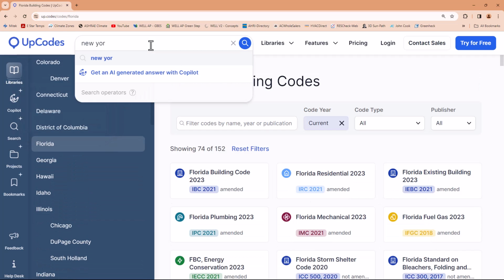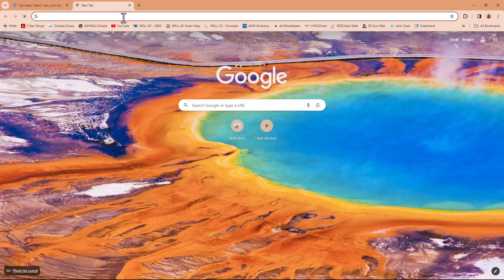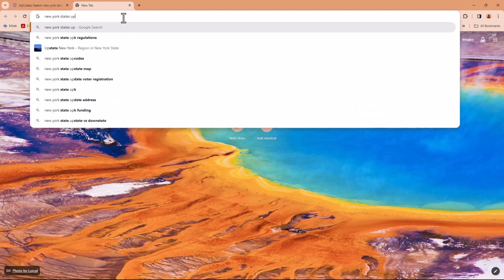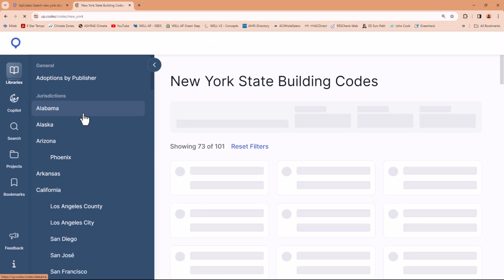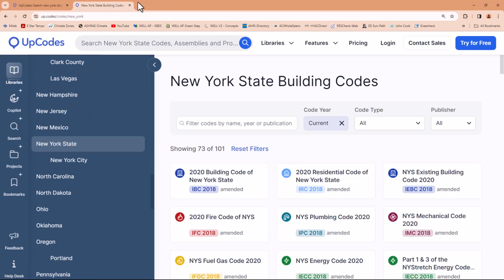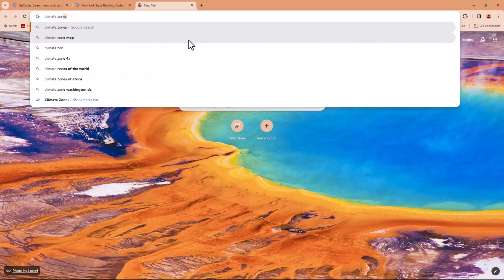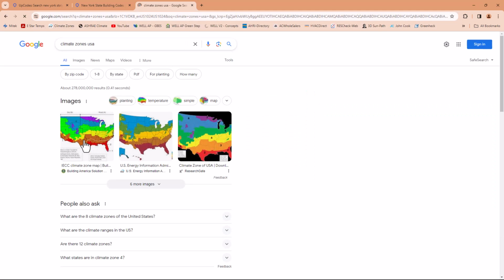New York State. So in New York State, and why am I doing this in, actually, I'm just going to do it in Google. New York codes. So why am I doing this in those two different places? The reason is those are different climate zones, right? So if we put climate zones in the USA, we have the mapping here, right?